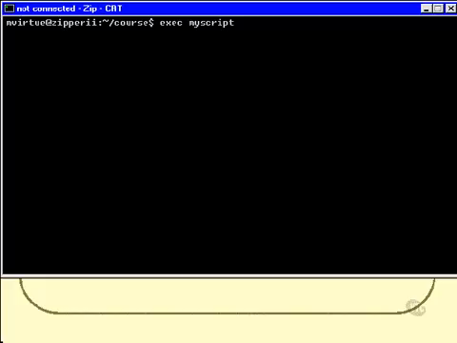So all the user will see is they'll type in their username and password, and a couple of seconds later the accounts program will pop up. Now as soon as they have finished using the accounts package and select the quit option or whatever, the accounts program will terminate and the user will find themselves back at the login prompt. They will not find themselves back at the shell prompt because there is no shell running at that time. So this is a very nice way to insulate a user from the nuances of the Unix shell script if they're not comfortable with it.